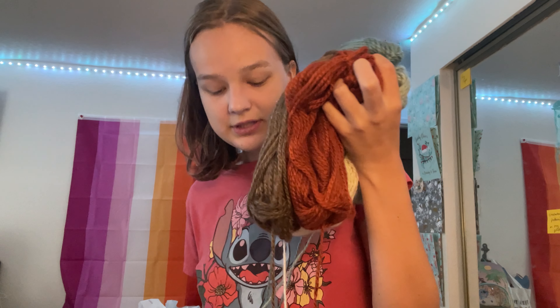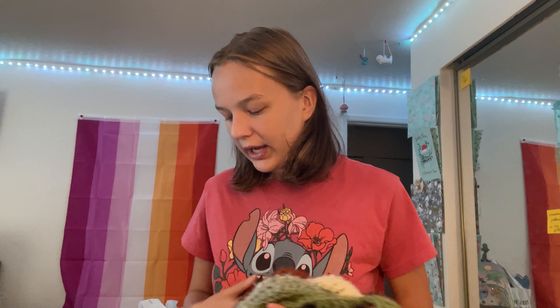I actually haven't even used a full ball of yarn for each color yet. I think I'm gonna be able to get hopefully the third stripe — I might have to open another ball of yarn, but I have plenty. I worked on this blanket for eight hours, and this is all that I did. Oh no, this is gonna take a lot longer than I thought. Today, the goal is to finish the balls of yarn I'm currently working on and then use the second ball, because I have three balls of yarn for each color. I'm trying to finish this as soon as possible, trying to get as many projects done before I leave for my trip.